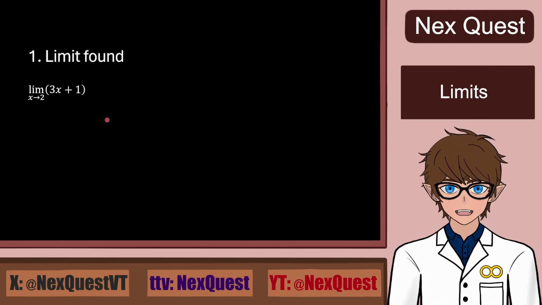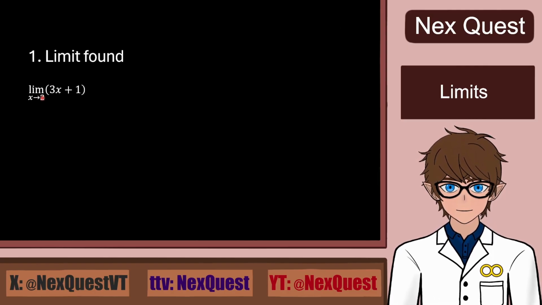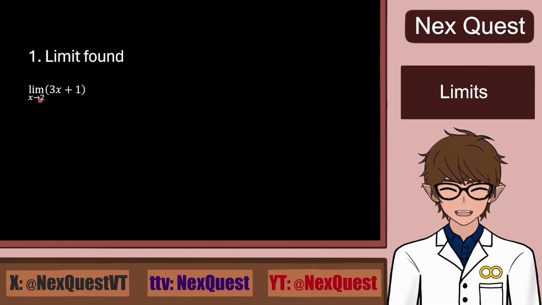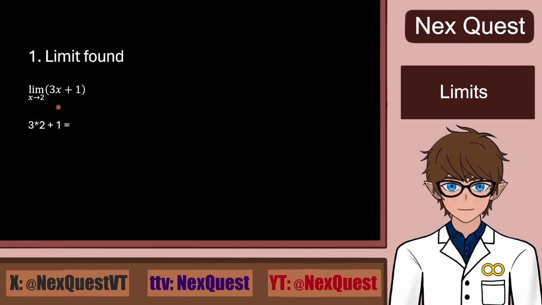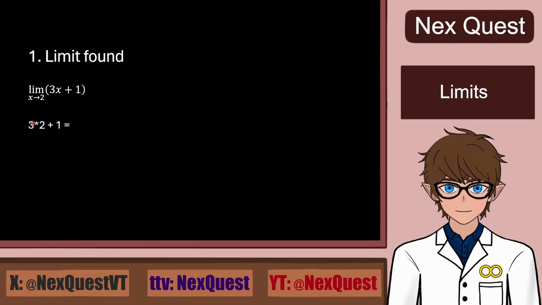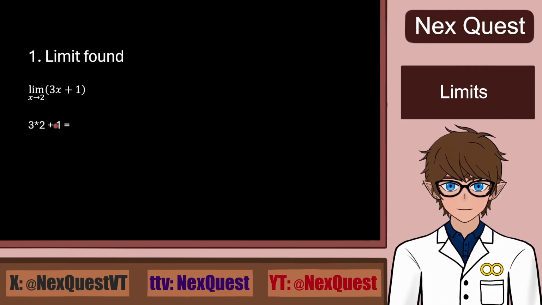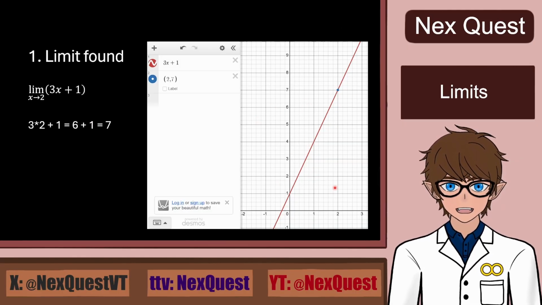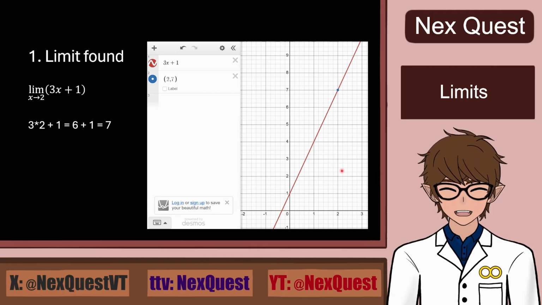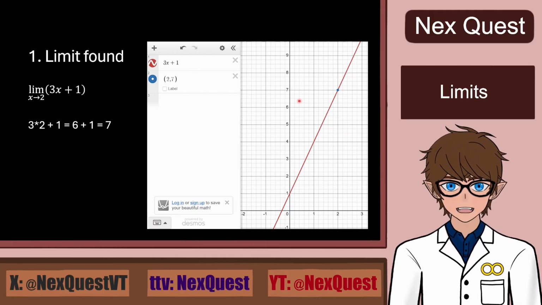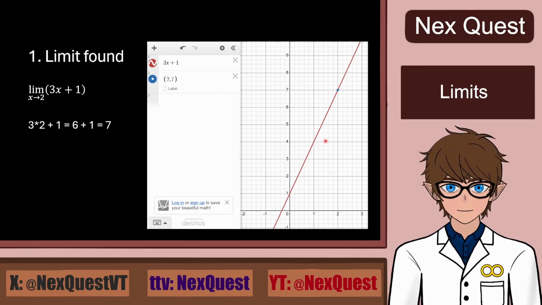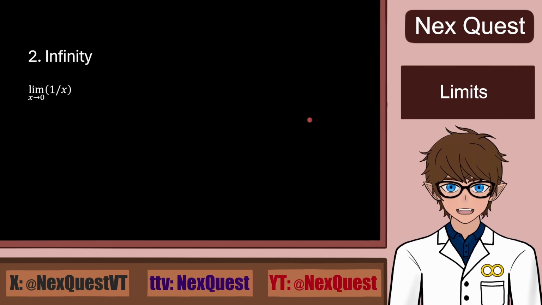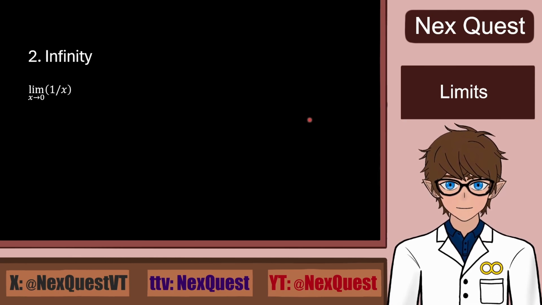So we have a function 3x plus 1, and we have a limit when x approaches 2. So let's do direct substitution by putting x as 2. We copy the function, insert x as 2, and we get 7 as our limit. Which, if we check the graph, like the one I included here, we see that the graph does approach y equals 7 at x equals 2. Well, the output of the function, if we put 2 as x, would be 7. So yes, this works.